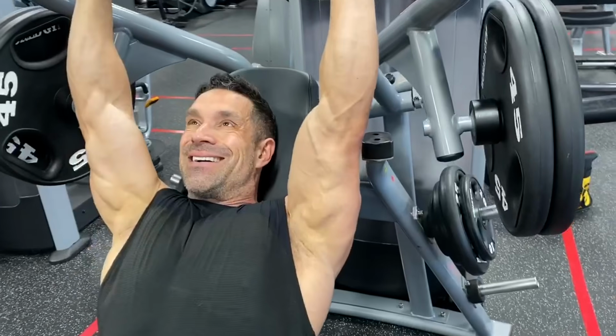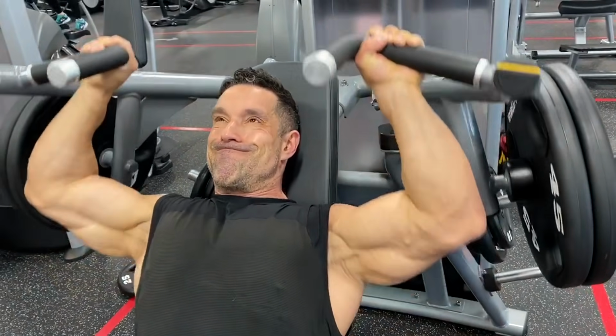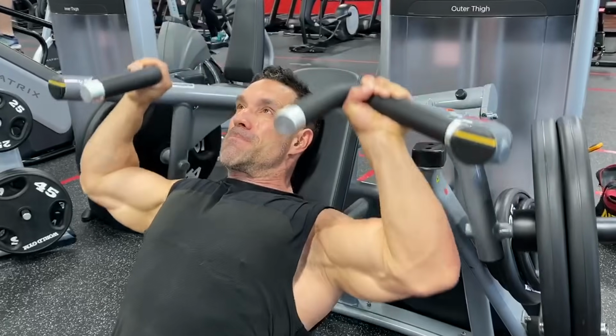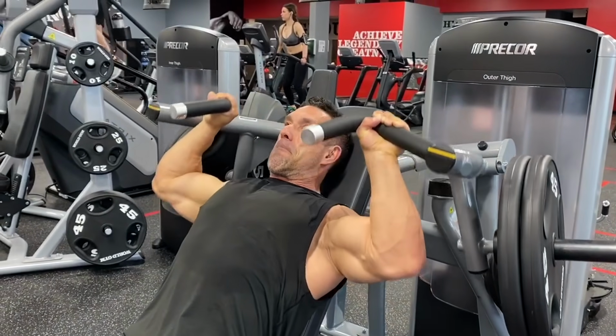Could try a circuit style of training, or do agonist-antagonist muscles, like training a set of chest and then training a set of back, rather than doing straight sets, chest, chest, chest, then back, back, back, and so on. Focus on the quality of the reps that you're doing. Create greater mind-muscle connection. You're not training to failure, you're training easier, and so it should be much easier to control the weight using very deliberate form. This period of deload, it's great to reprogram the mind to get form back to 100%.